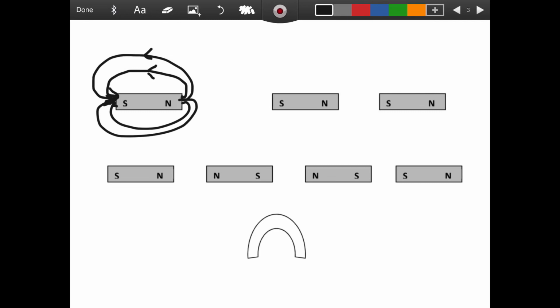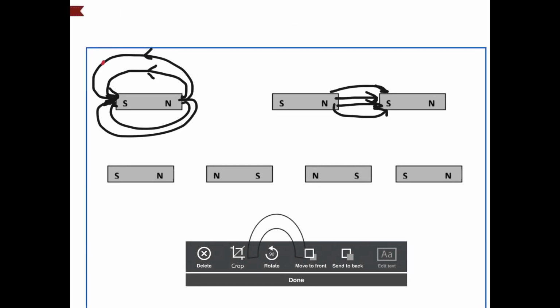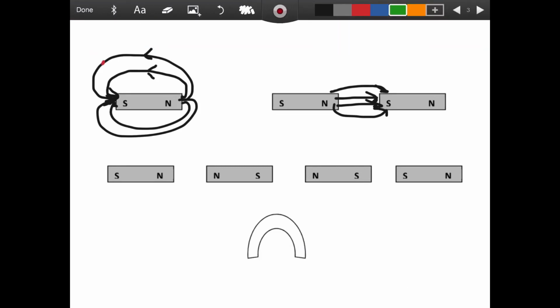And if we have two magnets together, the lines still emerge from the north pole and head towards the south pole. And if they're located on a curved line, the location of the magnetic field is the direction of the line at that point, or the tangent line. So if we put a point right here, that magnetic field is located in a direction that's pointing that way.